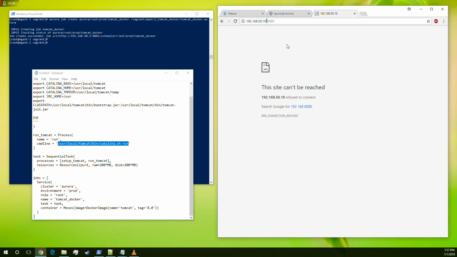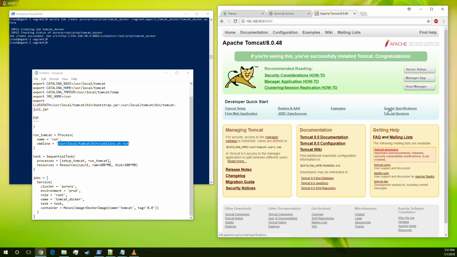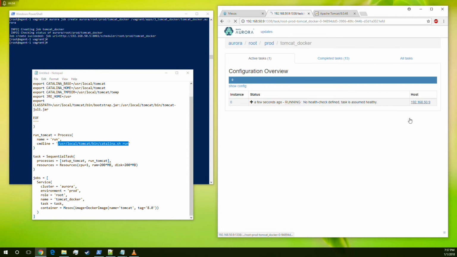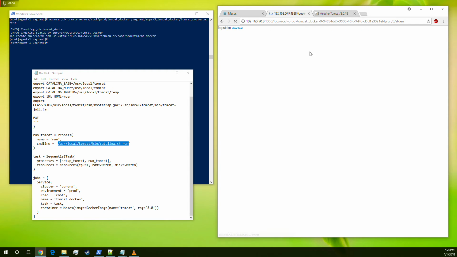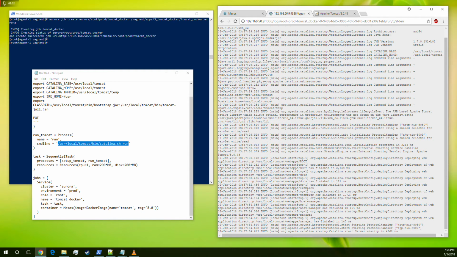So now that it's running, we can go out and see where it's running, and then we can go and see if it's functional. And because Tomcat comes with a default application, which is actually a Java application, we can see that Tomcat's functional and that it's actually running Java code. And the same is true of this particular application. You can go out and look and see what the standard out and standard error results were for running Tomcat.